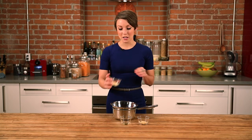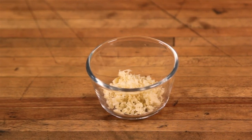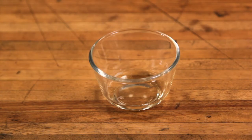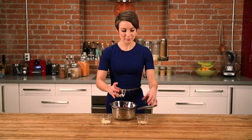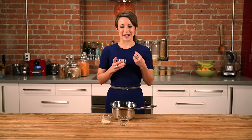We're going to make it with only three ingredients, nice and simple. I've grated some beeswax here. I've done equal parts of all three ingredients, so you can do one tablespoon — it depends on how many people you're making lip balm for. One tablespoon of grated beeswax, one tablespoon of almond oil — this is really moisturizing and nourishing — and one tablespoon of cocoa butter. If anyone's ever used cocoa butter as a moisturizer on their skin, this will give your lips a nice gloss and added moisture.